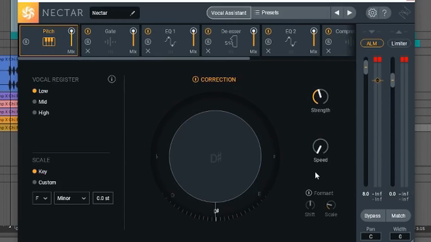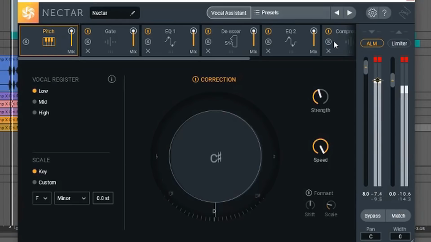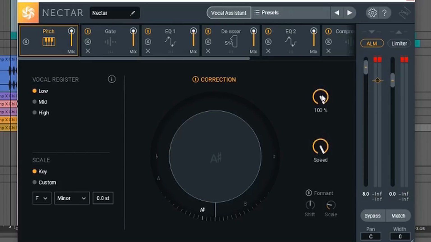So as you can see, it works pretty well. You can adjust the speed of it, of course. So if you don't really want it to be that fast as far as the pitch correction, you can have it really slow. Whatever you want. Or you can set the mix of it. So you can have as much of the pitch correction as you want, or even have it parallel, or just take it away to whatever is satisfactory.